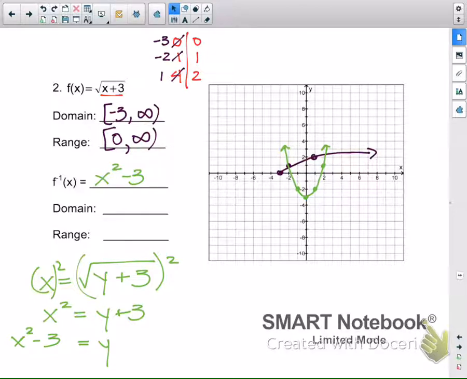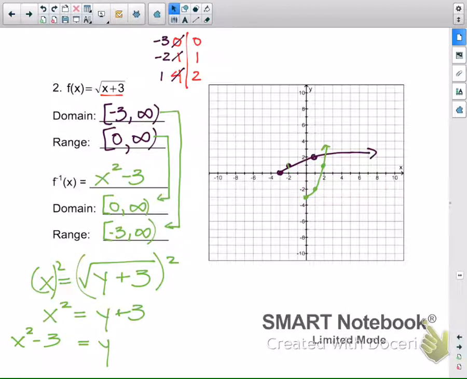Here is the issue with this one. Square roots and squareds are inverses of each other, but only parts of them. Here's where this comes into play. Remember I told you what else switches? Domain and range. Now, if I simply use that and write down the range as my domain and the domain as my range, let's look at what this tells me. The range makes sense, negative 3 up to infinity. Does that domain make sense with that quadratic? No, it does not. It says it goes from 0 to infinity, which means it only wants me to have what part of this quadratic? The right part. Oh, that's so cool.